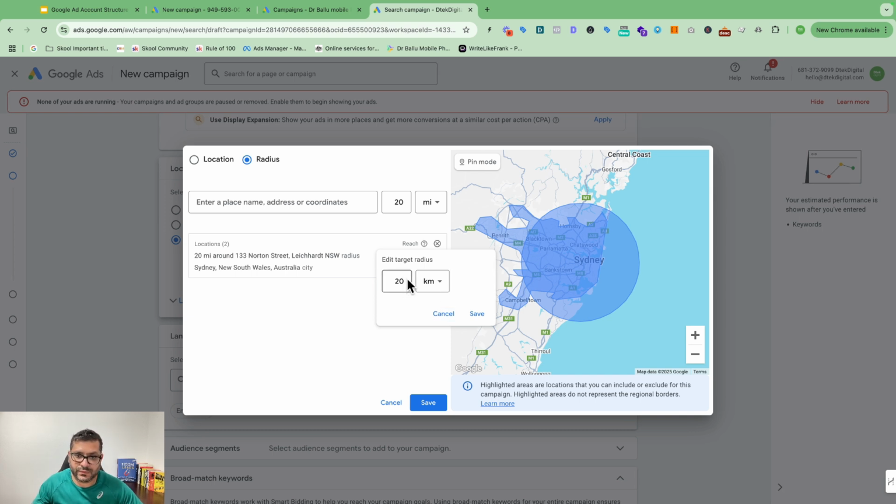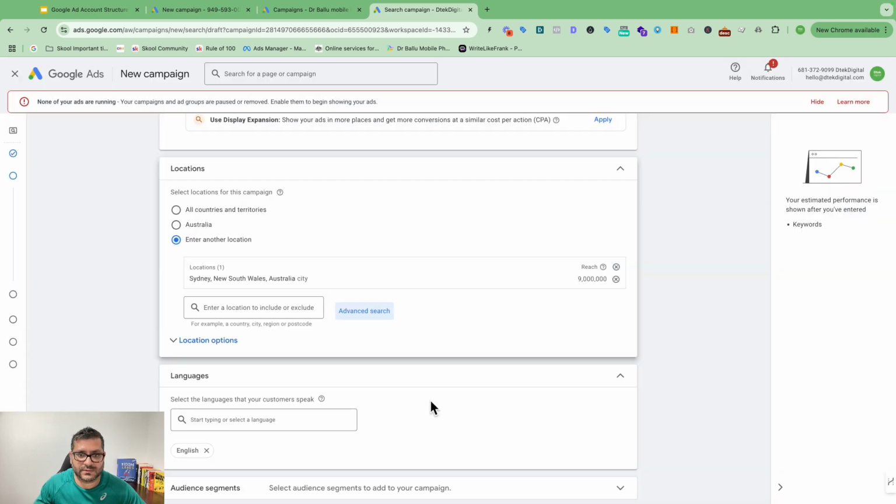Let's say your business services a 20 kilometer range from your local business, then you can leave it at 20, or if it's less than that, you can change it over here to 10 kilometers. That's totally up to you. But if you are serving all over Sydney or all over the state, then you can do that. And I'm going to close this one out and save.